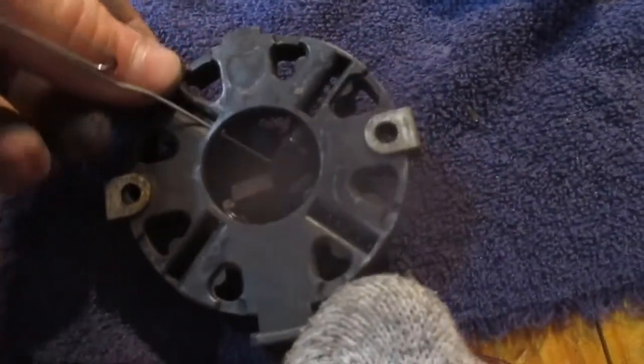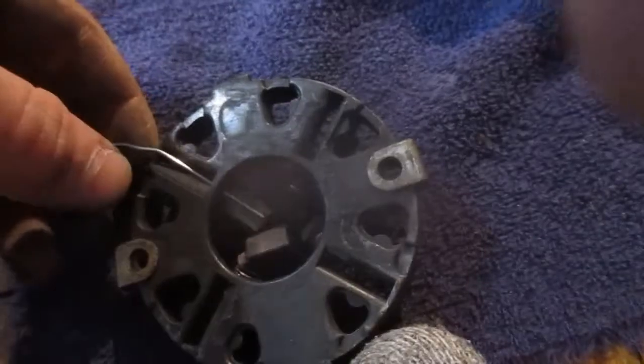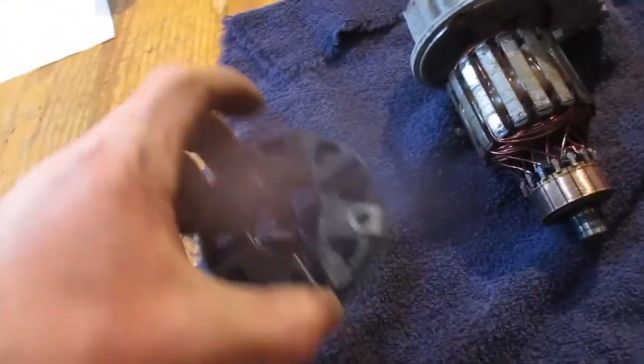There we go, something like that, you see. That's right there, holding the brush back. Then when I let it go, the brush is no longer really held back. It pulls back out. So I gotta lube the bearings first and be ready to put it back together when I do that.